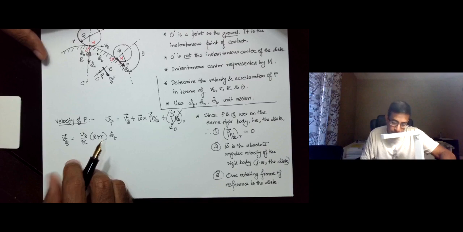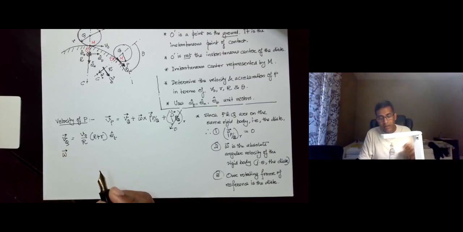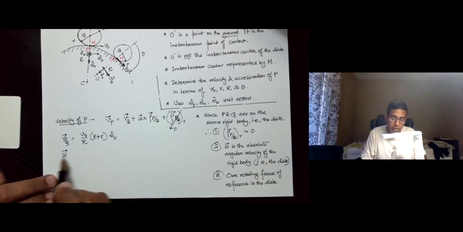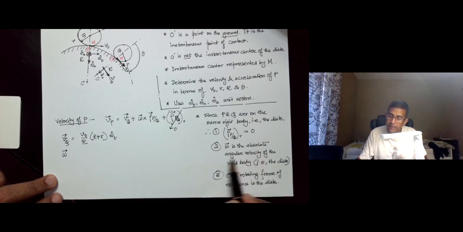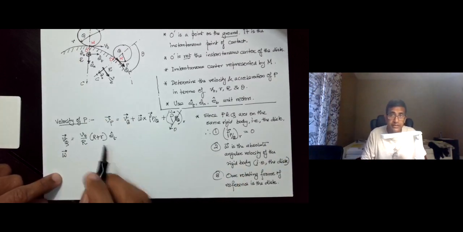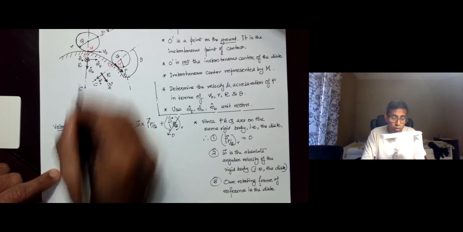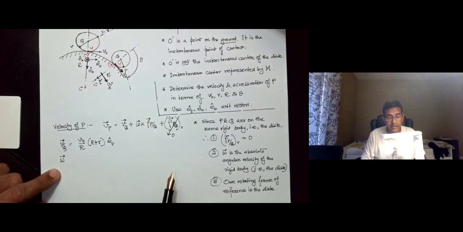Now next we need to find the angular velocity omega. Keep in mind that omega is the angular velocity of the rotating frame, as we have written here. Omega is the absolute angular velocity of the rotating frame. In this case, the rotating reference frame is fixed to the rigid body, so omega is the angular velocity of the rigid body, that is the disk. So what is the rate at which this disk is turning?